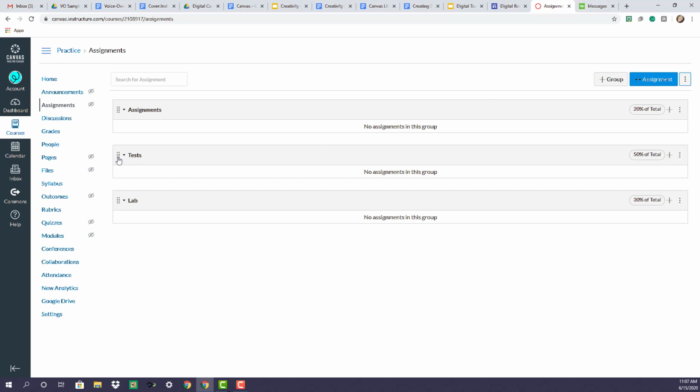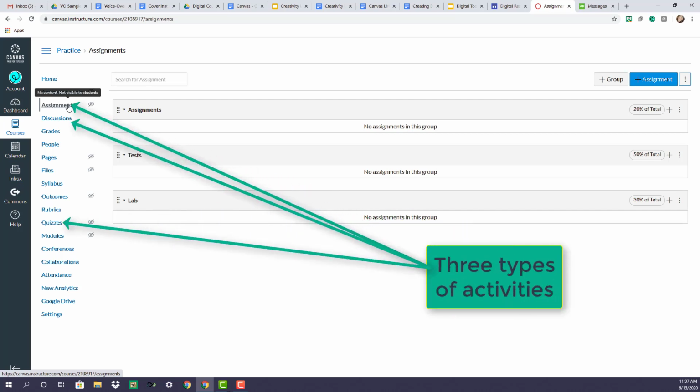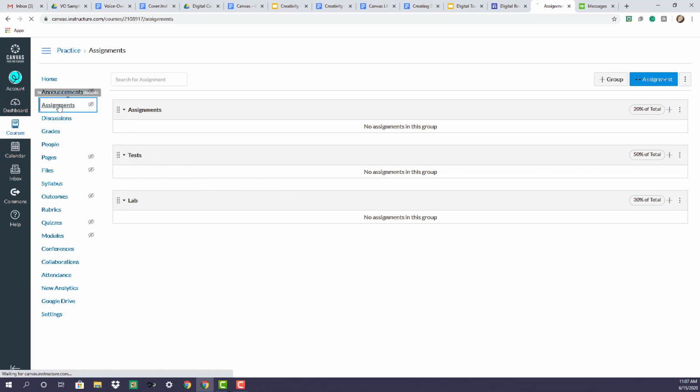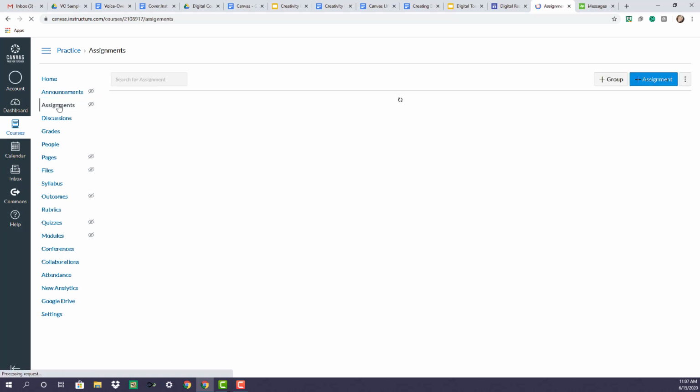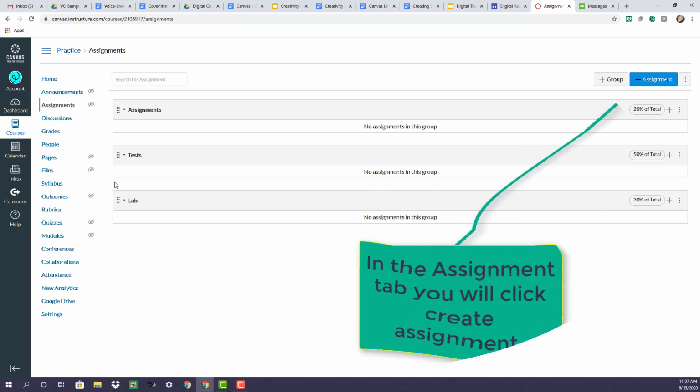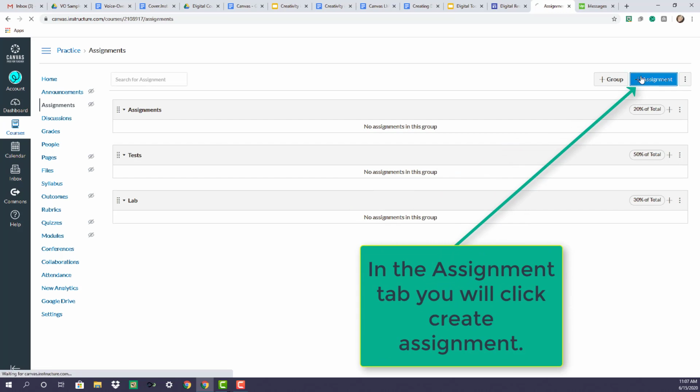Okay, we're ready to start creating some work. So we're going to create an assignment. There are 3 graded things that kids can do in Canvas: assignments, discussions, and quizzes. An assignment can be something they do in class and turn in on paper. It can be something they do and link in as their answer. They might have to upload a file. They might have to do a recording. They might have to do a Google Drive type of thing. So here we're going to create an assignment.